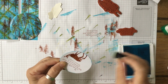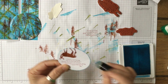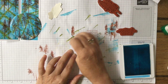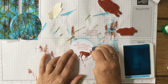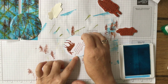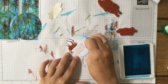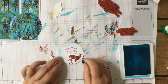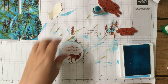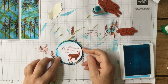So I'm doing it round on the side because I want that bit quite dark. Like that. And then I'm going to bring it in a bit. I don't want to smudge it. Again, if you're using a dark colour that you know is likely to smudge, just wait a little bit for it to have started to dry completely, because when you've got really dark colours, they do take a little while. But that's perfect now. That's just given it a little bit of a blend.